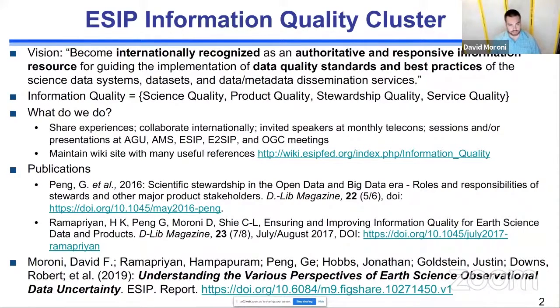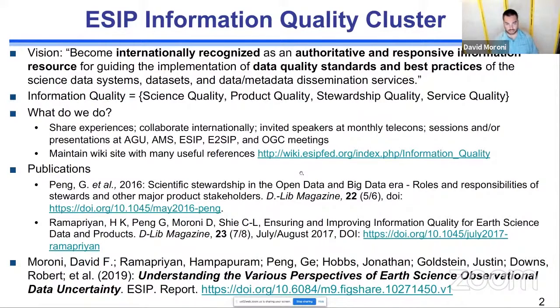And what we do as a cluster, I would say, is we primarily are about sharing experiences. We're very open with membership, and you can go to our wiki page that you see here, and use that to find resources and materials, or you can join our mailing list. There's a mailing list link on that wiki page as well. I'll put my mouse over it so you can see the URL here.